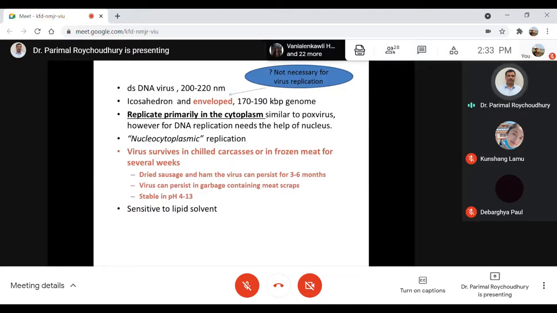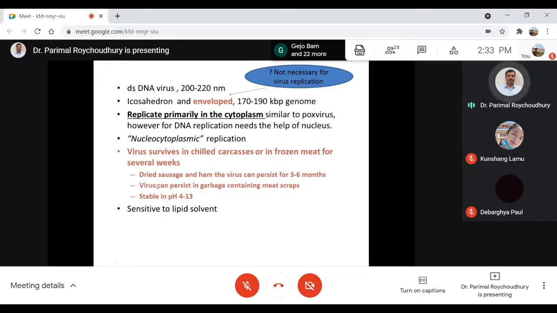They are also an example of enveloped viruses. When they come out of the host cells, they carry the host cell cytoplasmic membrane as an envelope. But interestingly, this envelope is not essentially needed to initiate infection. They carry it from the host cell, but this envelope is not essential. Even if you destroy the envelope, the virus will be infectious. So these are some of the general characteristics, including a word that we use, the nucleocytoplasmic replication strategy they adopted, right?